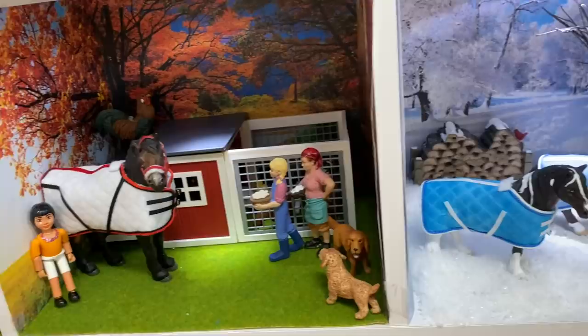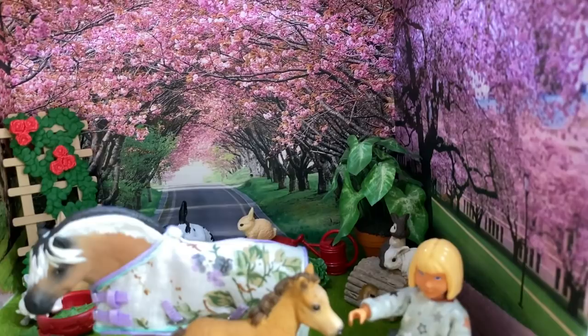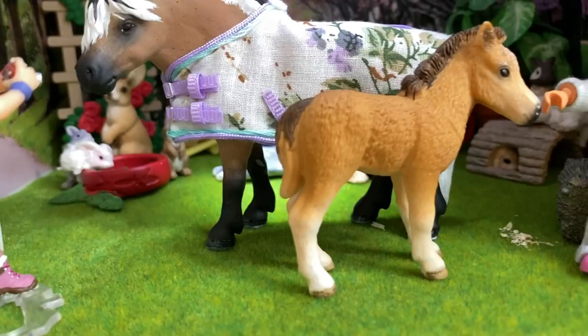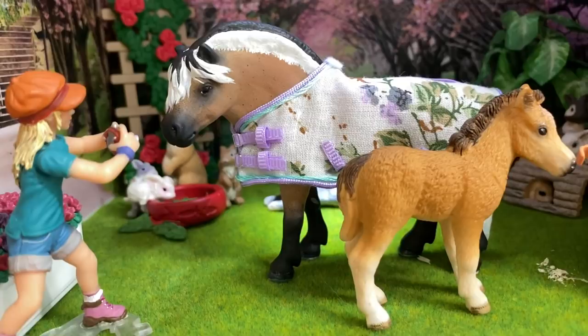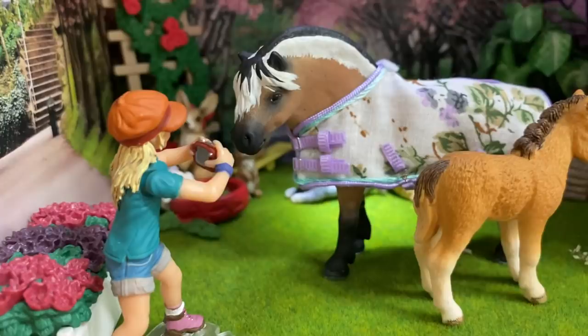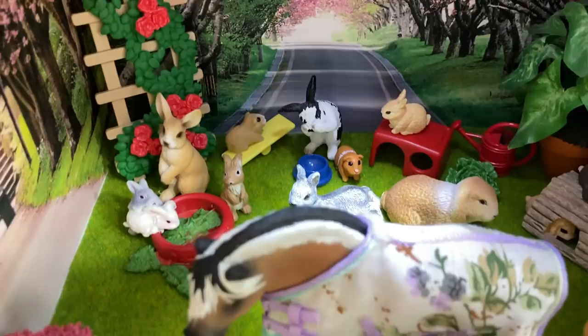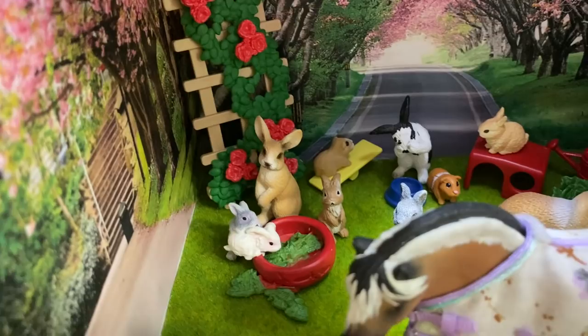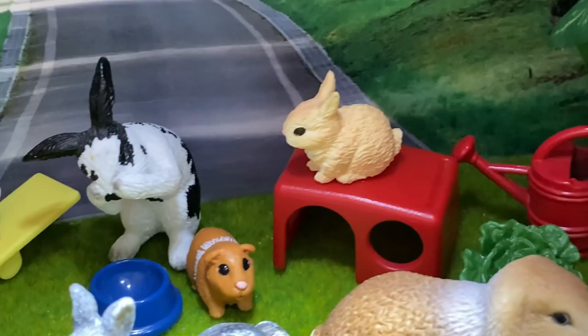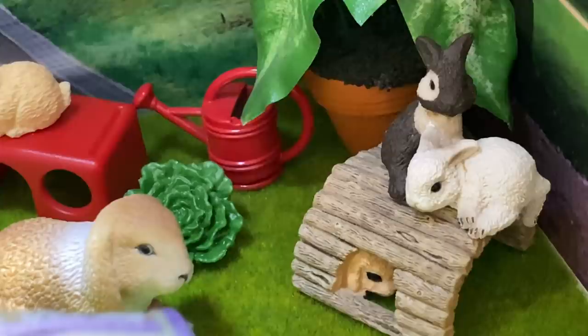Moving on to the second level of the shelf — these are my four seasons shelves. Starting on this edge is the spring box, with a cherry blossom area. Here is Hannah, a Belleville doll — I have an entire video on where to find Belleville dolls. This is Astrella and her foal Cashew; they are the Dartmoor foal with a custom on the Dartmoor mare. This is Nancy trying to take some pictures. Back here are a bunch of bunnies — some little baby bunnies eating, retired bunnies cleaning their faces, little guinea pigs, and other babies playing.